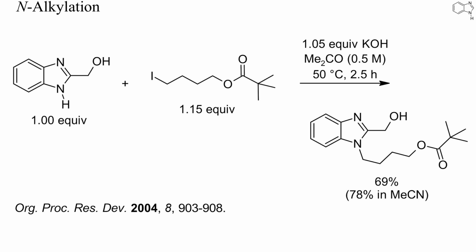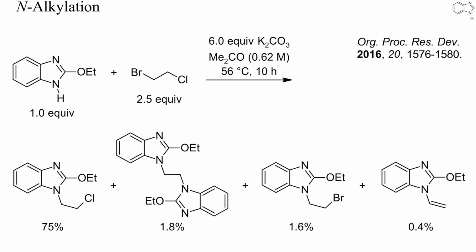Then, benzimidazoles can of course be alkylated at nitrogen with alkyl halides, epoxides, electron-deficient alkenes, and related electrophiles. No strong bases are required. In this example, alkylation at nitrogen was faster than the alkylation of a primary hydroxy group. Alkyl iodides and bromides react with nucleophiles much faster than alkyl chlorides. Here, alkylation with bromochloroethane mainly yielded a chloroethyl benzimidazole and only small amounts of products resulting from chloride displacement.